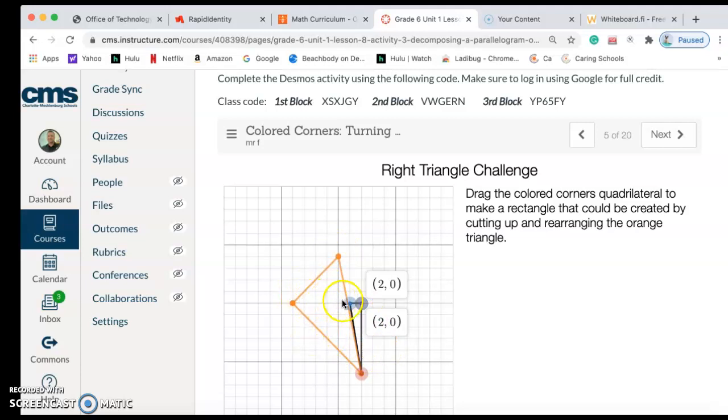But then I would have to take this triangle, this one that's over here, and glue it down on the bottom there. So if I were to take that off, this would be my new object. So I would have to drag this guy down and then this guy over. Oops, there's a second dot. It's really the same shape. Okay? So there's a lot of different ways you can do that.